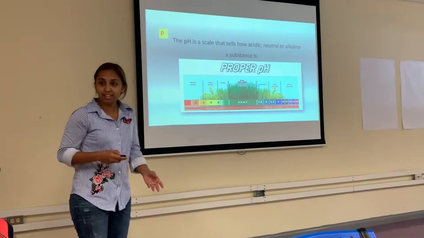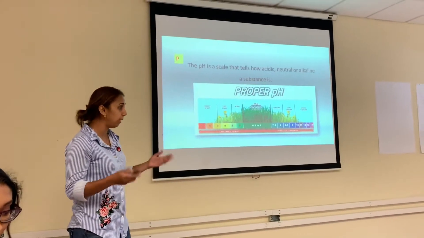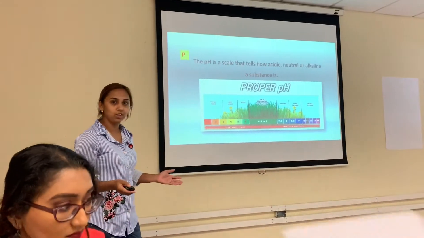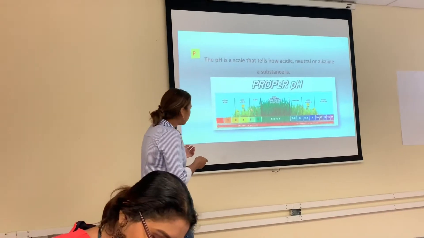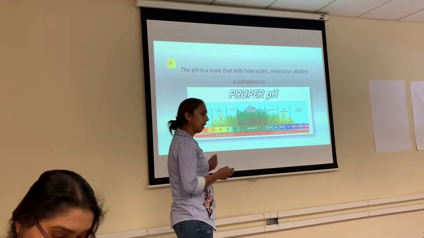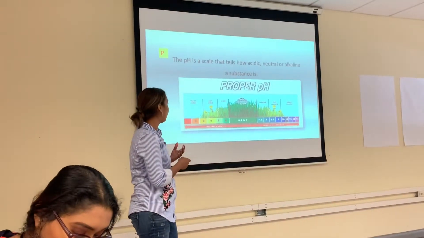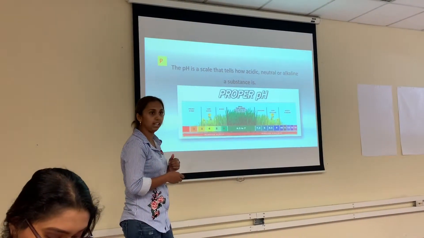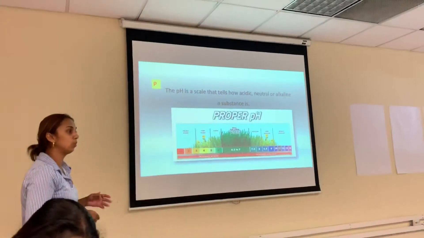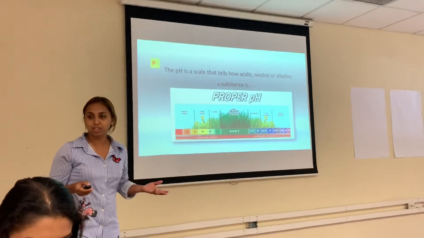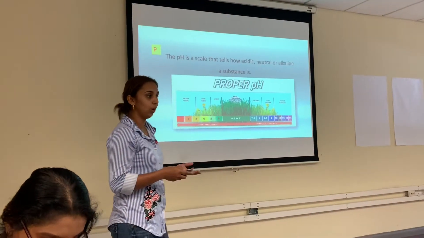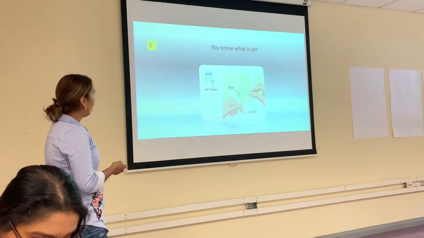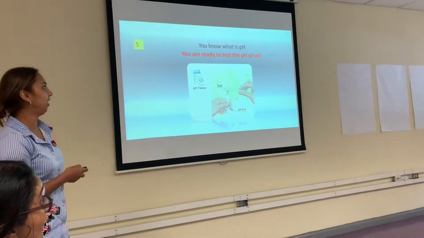And it will determine the outcome of how that plant particularly grows. I want you to insert it into — this is the ideal condition for the pH. You could go ahead and buy little strips, or you could use something more digital, which are called pH meters. Whatever little home garden you all do, you all could just test the pH of the soil to see, okay, why is it looking so yellow, or why is the plant burning? Based on the color, you could see whether it is either very acidic or highly alkaline. And that will help you to go to the agro stores and say, okay, I think my soil is too high in acidity or too high in alkalinity. So now you know what pH is, and you are ready to test the pH of our soil.